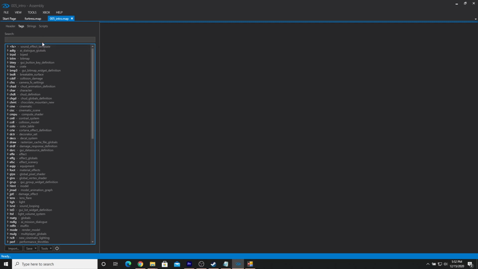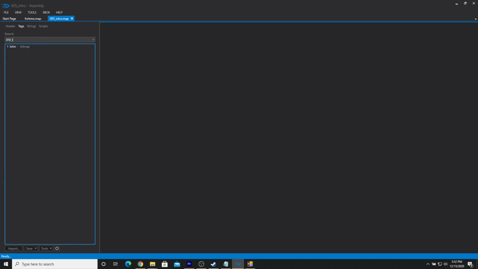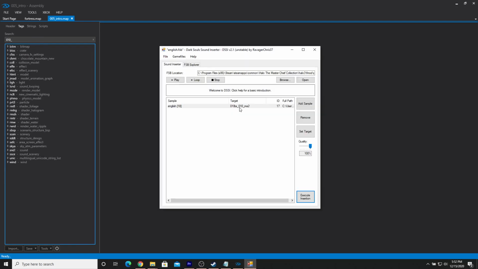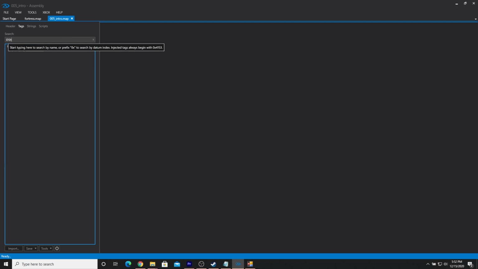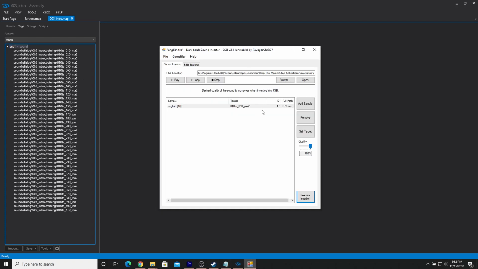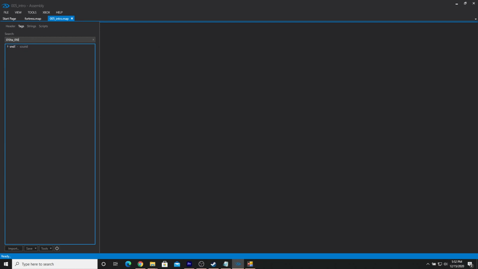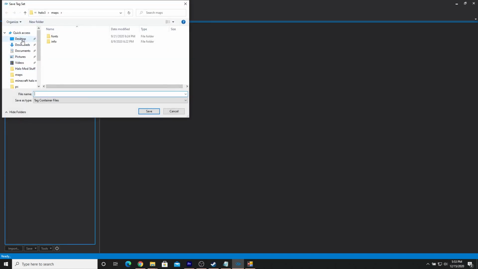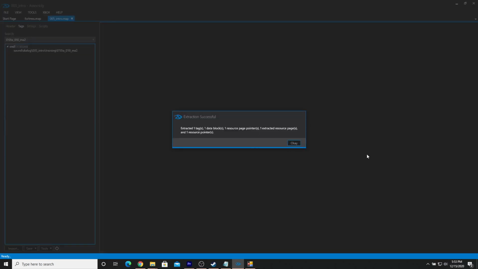So I can go in here and search 010 underscore 010 TA underscore, and you can see these are all the voice lines from the intro mission, but I need the specific one, so I'm going to keep going. So underscore 010, and then I think it was MA2. And now I only have this sound here, and I'm just going to extract it, put it on my desktop, name it whatever the heck I want, and now we're done here.